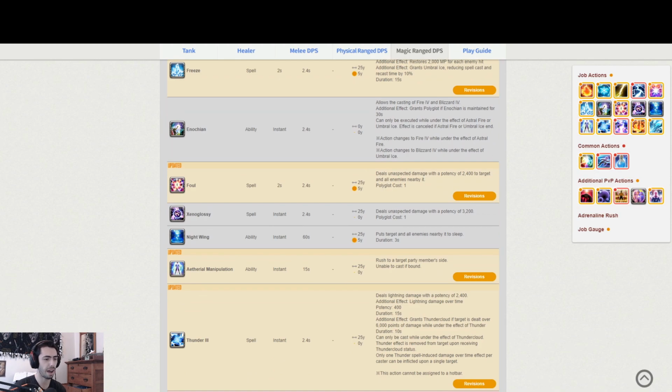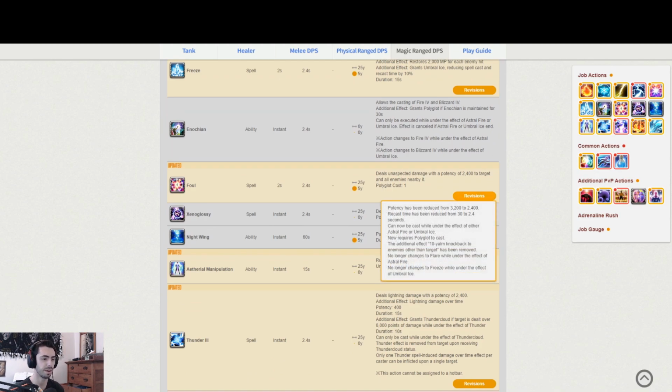Enochian is the same. Foul. This is a big one. Potency has been reduced from 3,200 to 2,400. Recast time is now 2.4 seconds again. Can now be cast while under the effect of either Astral Fire or Umbral Ice. Now requires Polyglot to cast. Ooh. Additional effect Knockback has been removed.